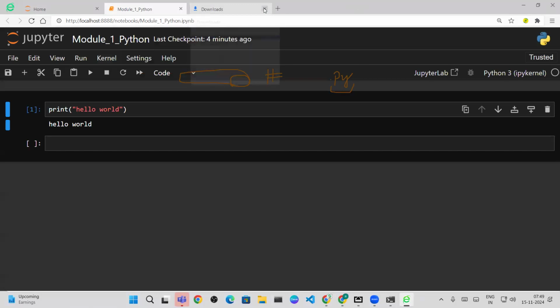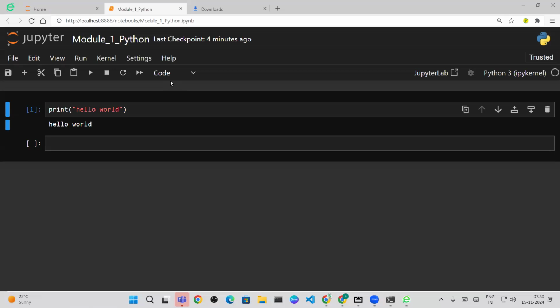Let me repeat what I said just now. I am just at very basic level. I'm just telling you how to do very bare minimum thing using Jupyter. So you can open your Jupyter homepage, and from there, click on new, and you can open a new notebook. Notebook is the place where you will write your Python code. And once you have written Python, Markdown, everything, you can download your file. When you download, if you don't select any option, by default, it will be IPYNB format.